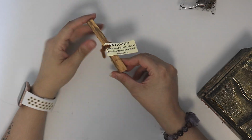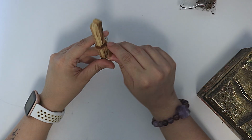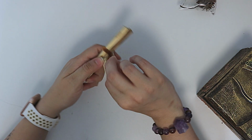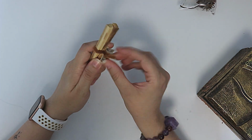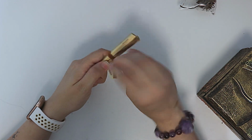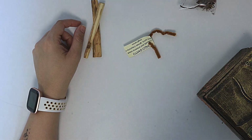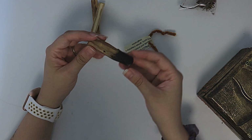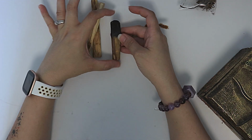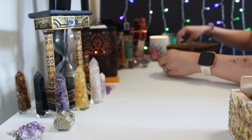And I'm gonna put this again out of the way. Then we have 2 Palo Santo sticks. They're kind of tiny, but that's good enough. I also already have Palo Santo, so I'm not going to be using them right away. I'm going to finish the ones I have. But it's extra, you know, why not? 2 little sticks. And right here we have the one that I'm currently using, and that was longer already, but I've been using it. I'm just going to put it.